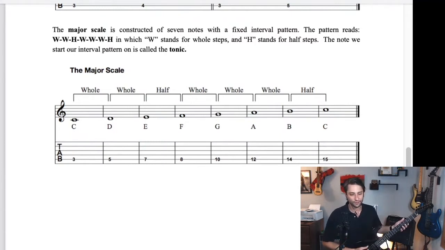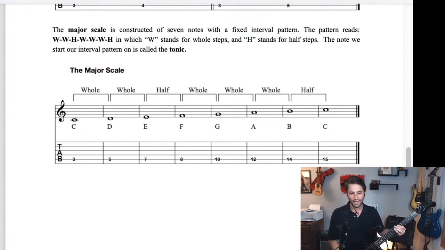And from the C note, to get to the second note of the scale, we will play a whole step. So that's C to D. Oop, with the volume up. There we go. Cool. I'm going to do all this on one string for now. All right. So C to D. From the D note, there's another whole step to get to the third note of the scale. That would be D to E, going up to the 7th fret there.